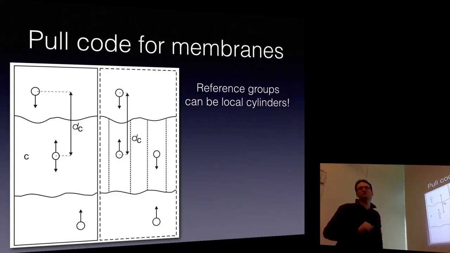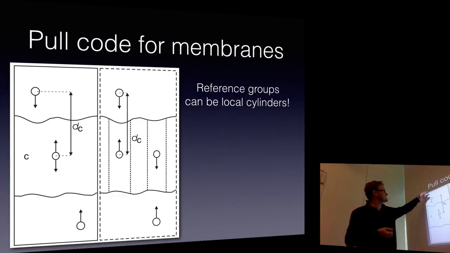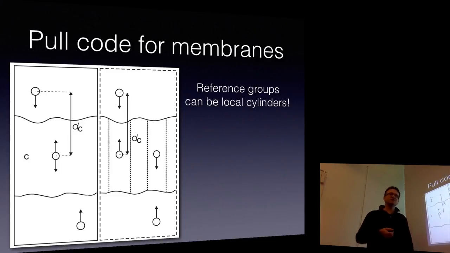This works really beautifully when you have a simple reaction coordinate. The reaction coordinate in this case would be the Z coordinate, right? It's not as obvious if you have something like a ligand bound to a protein. This would correspond to pulling the ligand out of the protein, which would be bad. We're not going to do that.